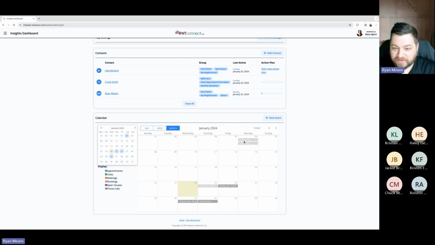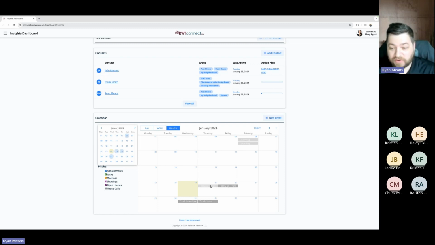You're going to see that I have a variety of different tasks on here. Some of them are light gray. The others are dark gray. The light gray ones are ones that I've already completed. I don't need to worry about those because they're done. The others, the dark gray, are still to do. These are tasks that I have not completed yet, and they're showing up on my calendar.